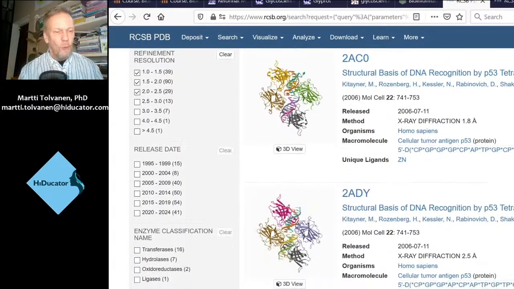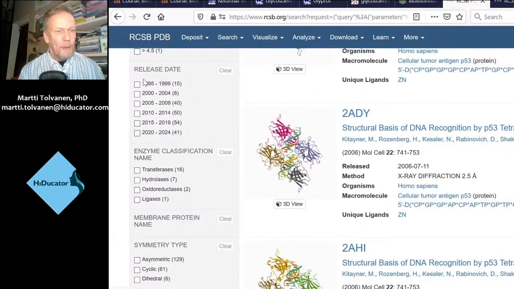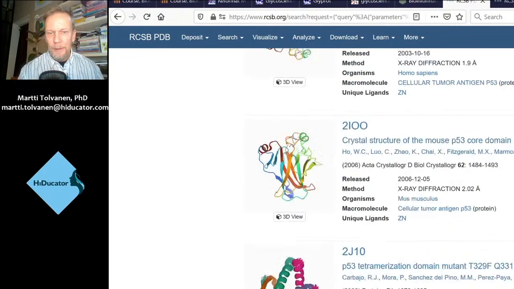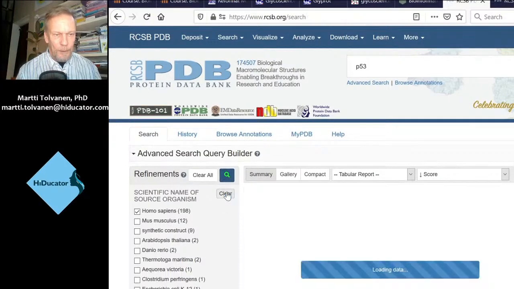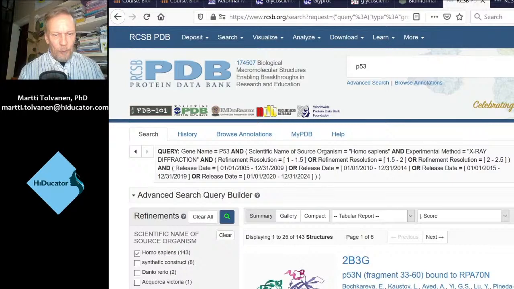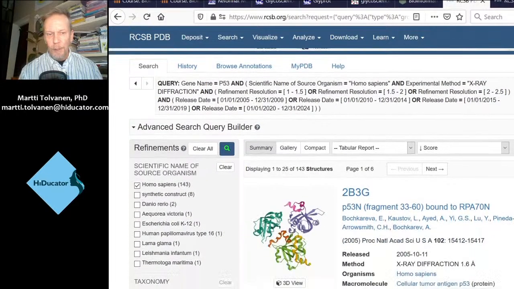And also we'd like to skip the oldest ones which might not be of such great quality, so let's stick just everything from 2005 and onwards. And then clicking on the magnifying glass for refinements, we should get the filters applied, and that's 143 structures.